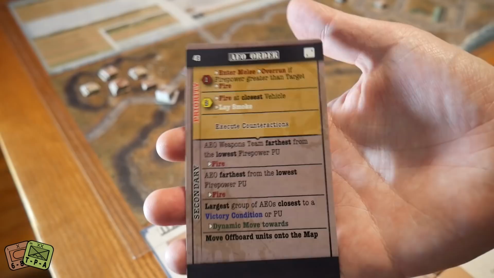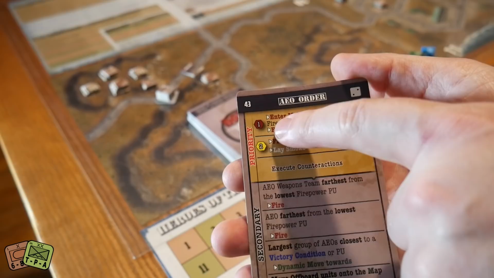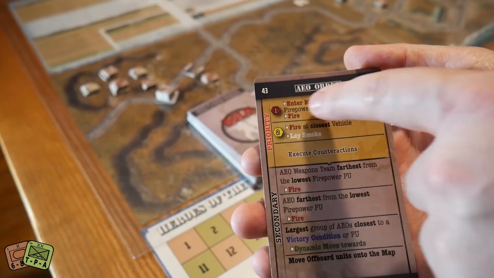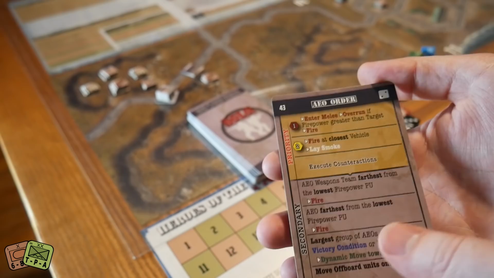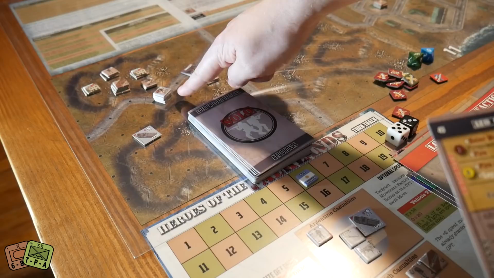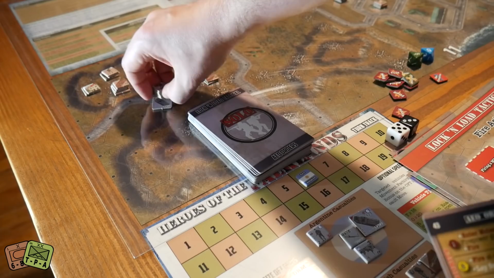So what you might look at here is, this first line, these are kind of priority, secondary. You can kind of see that. So you try to do this first line. And this red one means if you have a unit that is adjacent to an enemy, try and do this one. So let's say, if you look up here, I've got these Argentine units, and they are adjacent to these guys up in the building.